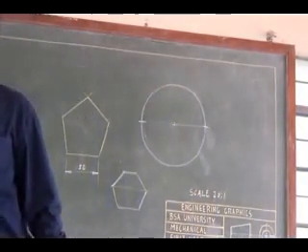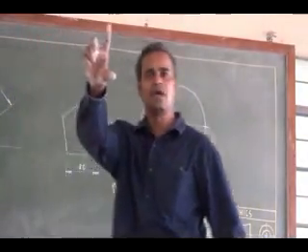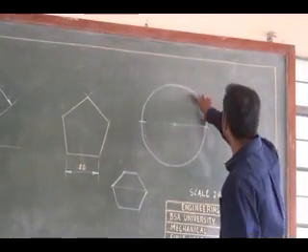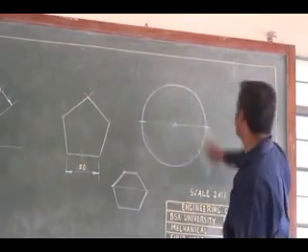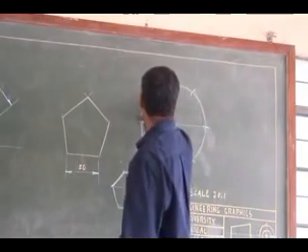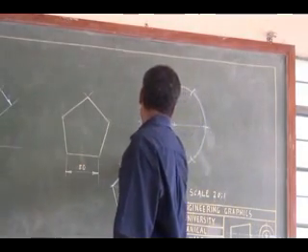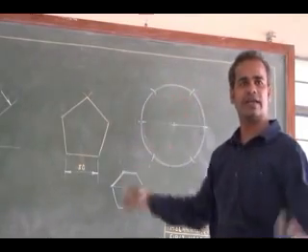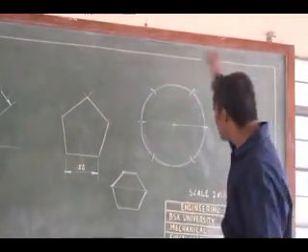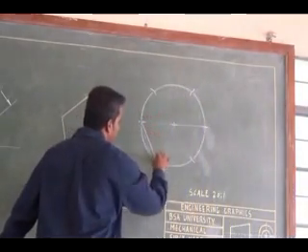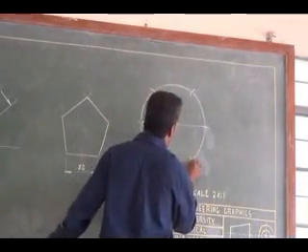What can I do? Compass, measure 30 mm in your compass. With the same measure you used to draw the circle, I can cut here, cut here. I will get two more corners. The same radius from here I can cut again in the bottom. I will get another two more corners. By joining all six, I will get a hexagon. So these are all constructions. The hexagon alone should be drawn using your H pencil.